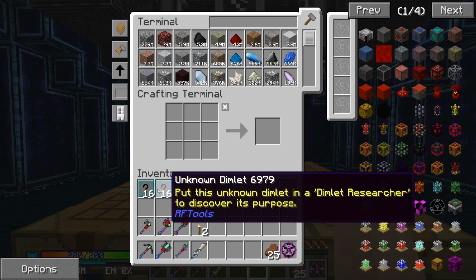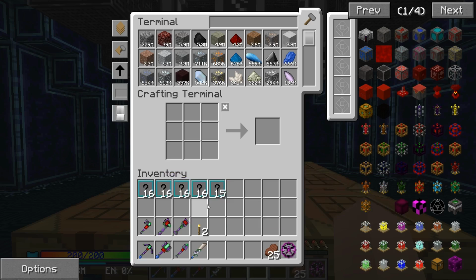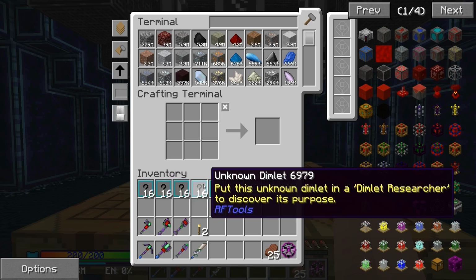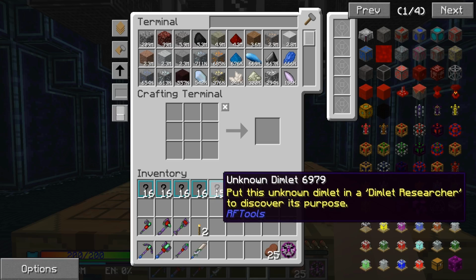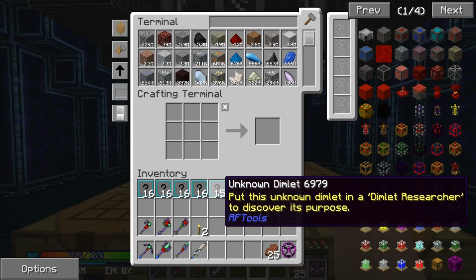So this is obvious, the dimlets are part of a greater thing. I've done a bunch of research into it already. If you don't know what a dimlet is, it's an unknown dimlet. But we need a special thing called a dimlet researcher. It actually says right there on the tooltip, dimlet researcher. You plug that bad boy in, and obviously it won't be unknown anymore.